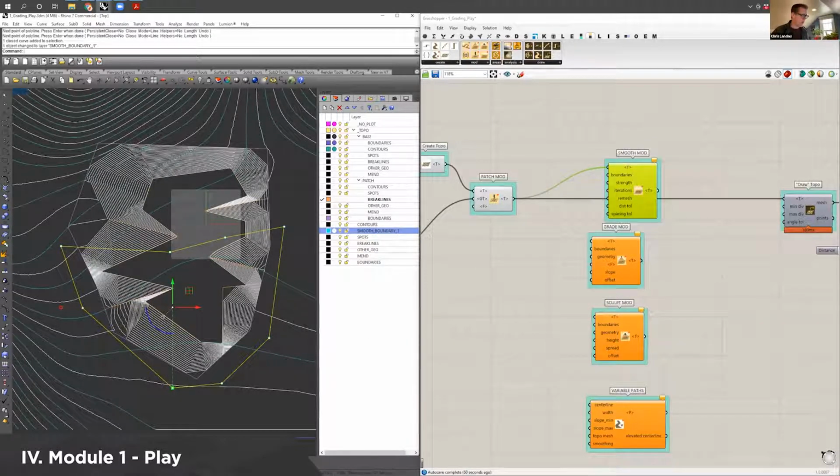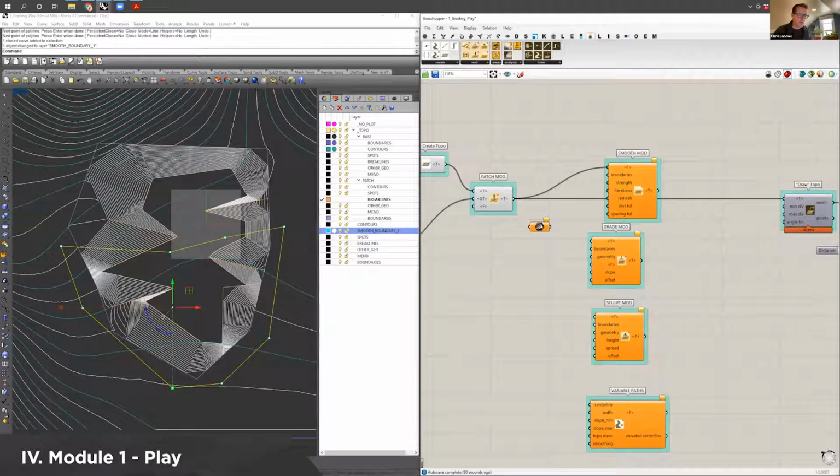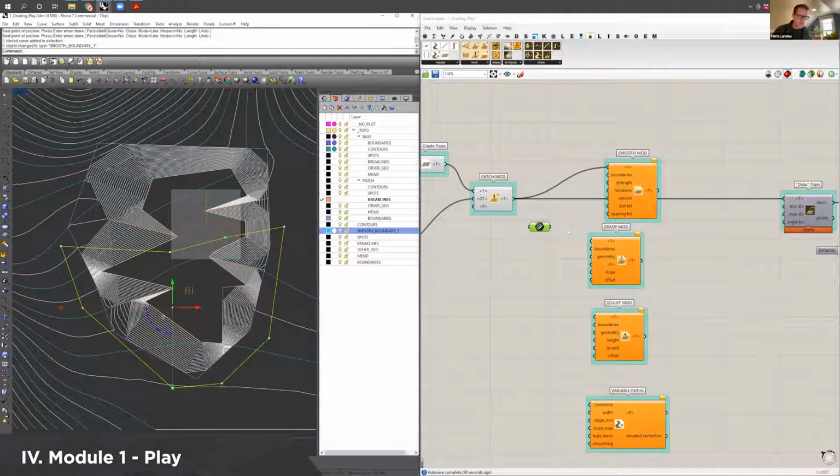And then I need to input that curve somehow. And if you've used Grasshopper, this is probably no big deal, but you just double click, you type curve to get a curve container. All of the containers are these kind of black icons with the hexagonal shape. And then I'll click on that and right click and say set one curve. If I have it selected, it will just set it. But if I don't, I'll need to click on it to set that curve. And then I plug that in to the boundaries.